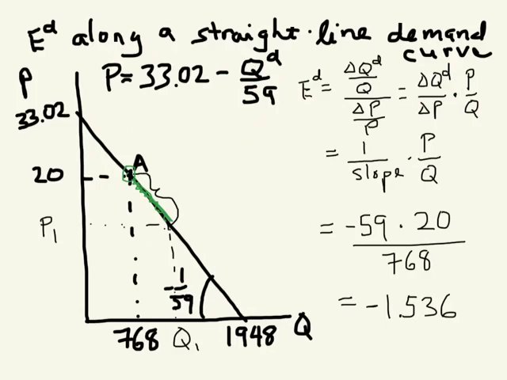So if you get a different number by the point slope method than the usual incremental change in quantity divided by the level of quantity, that whole thing divided by the incremental change in price divided by the level of price, it sounds like a bear, but remember, it's just the ratio of two proportionate changes, and you know how to do each one, and you know how to take a ratio. Anyway, sometimes you'll get a different number. Don't worry about that. The point slope one is actually far more precise than the one you calculate that other way.